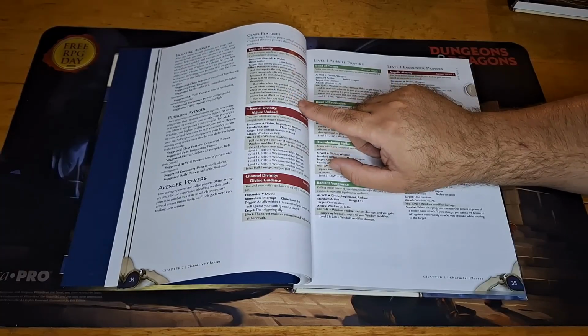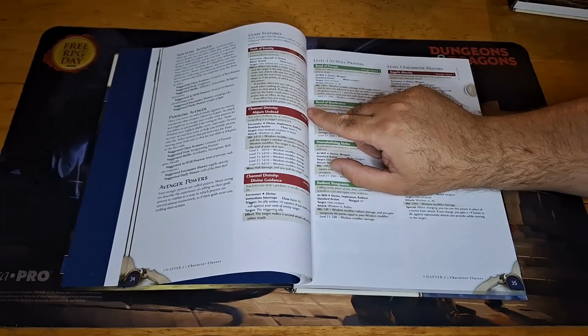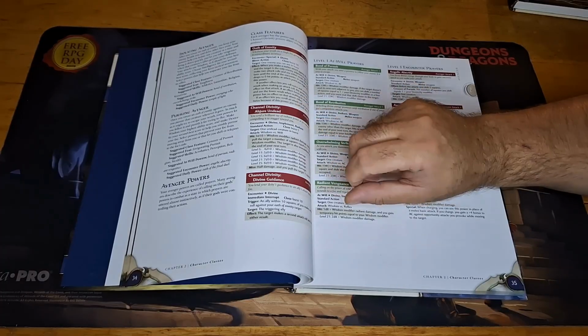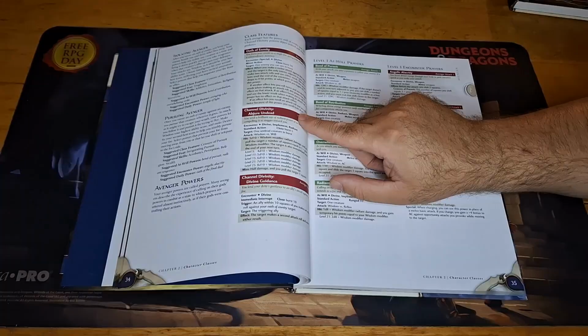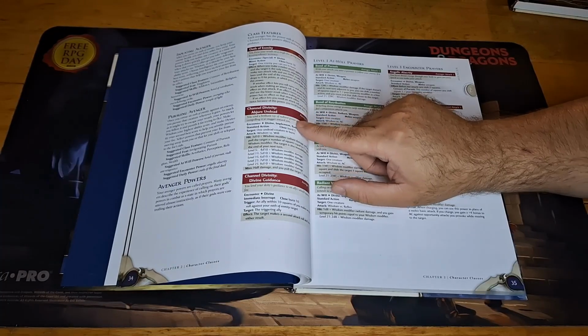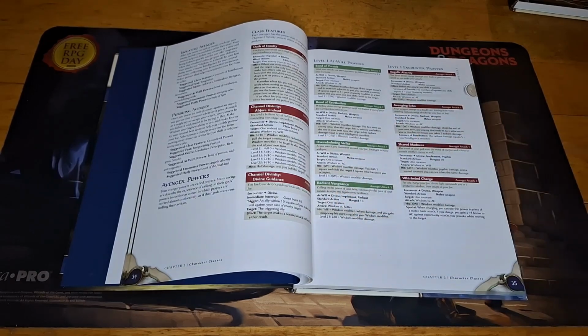If an effect forces you to roll twice and use a lower result when making an attack roll, this power has no effect on that attack either. Oh, okay. If an effect lets you re-roll the attack roll when you roll twice because of this power, you get to re-roll both dice. So that's kind of interesting.